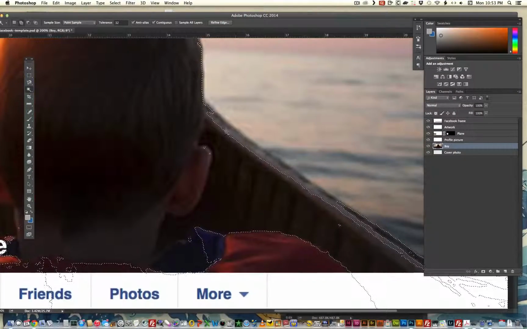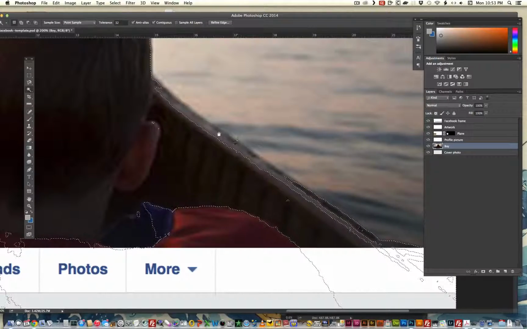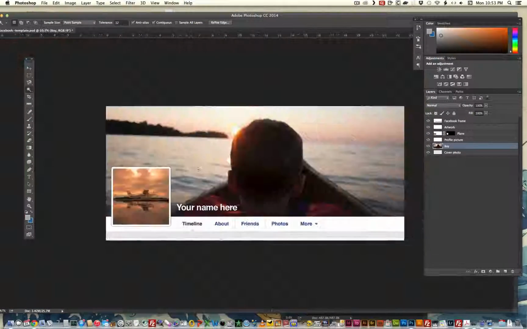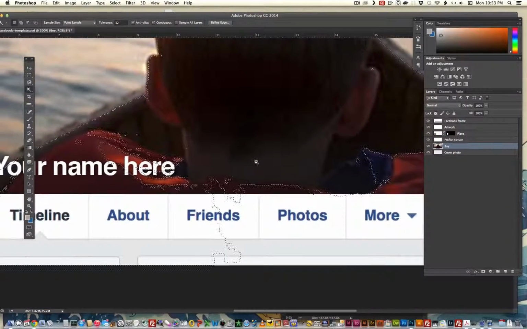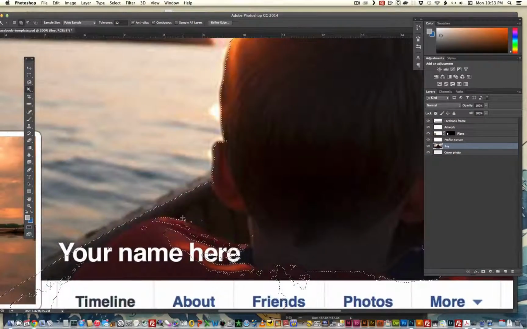I try to stay away from it, mainly because when I do stuff, I have to cut images out, and I really need a sharp line, and I'll show you what I use instead. I'm a bit old school when it comes to this kind of stuff. So anyway, I'm just going to zoom in some more. If I click on this, click on this, click on this.